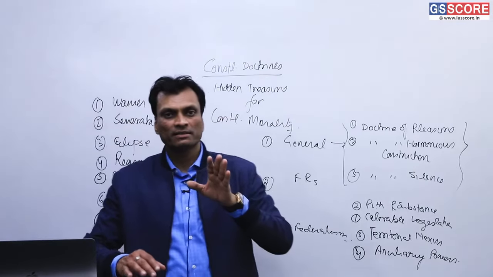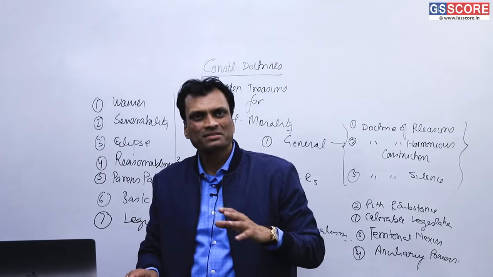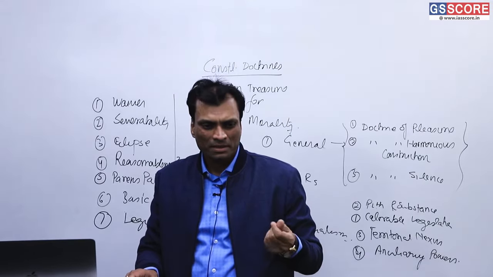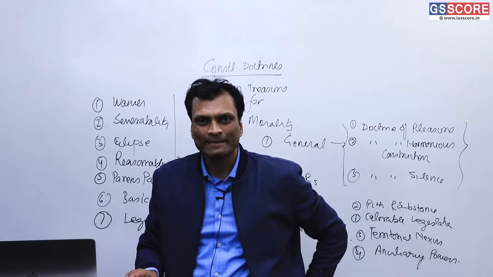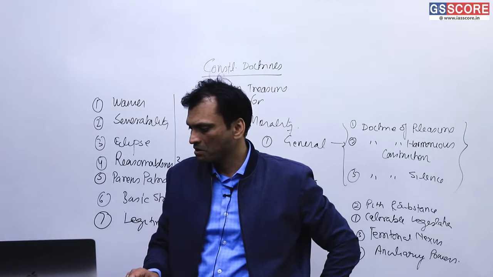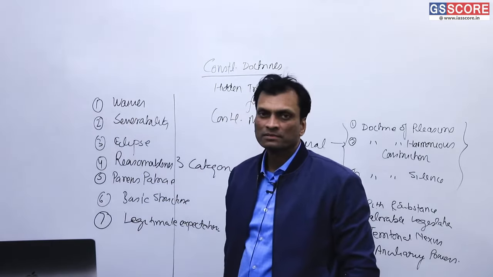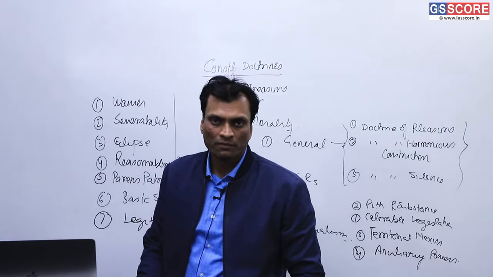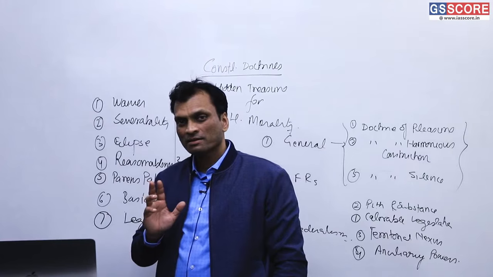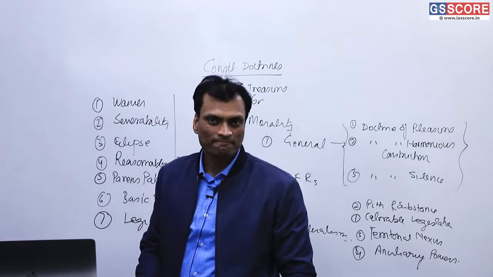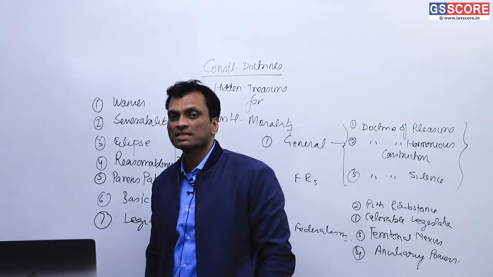Then let's come to waiver. You can't waive your fundamental rights. That's what it means. The Supreme Court says fundamental rights are a social gift. You can't say, why are you giving this law to me? I don't need it, I'm happy without it. You can't say you don't need the fundamental right against untouchability. You can't say you don't need the right to life or personal liberty. Fundamental rights cannot be wished to be absent in your life. Nobody can waive fundamental rights. Exercise of fundamental rights may be your choice, but waiving fundamental rights is not your choice. And therefore, you have the right to life, you don't have the right to die. That's what the right waiver means.